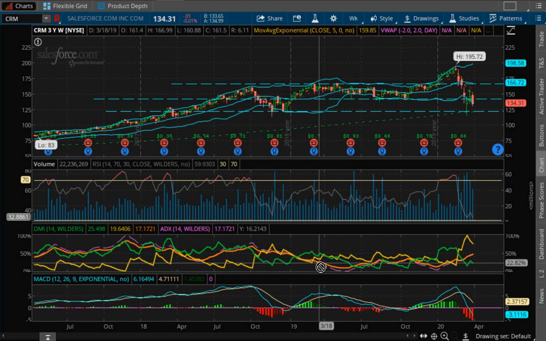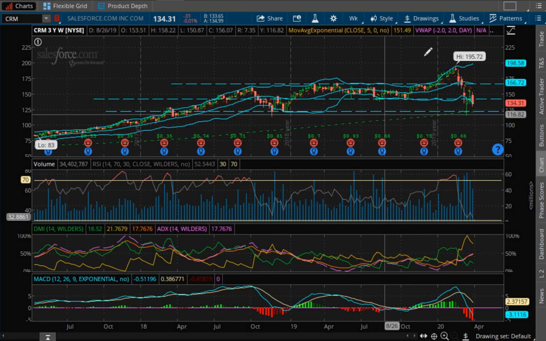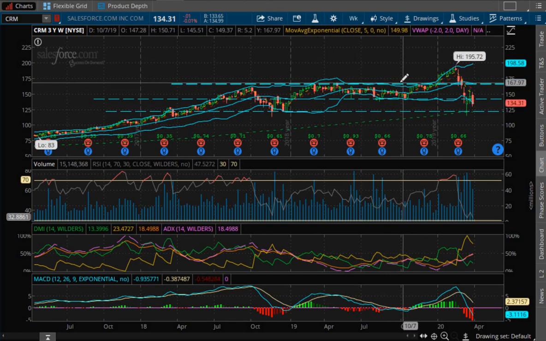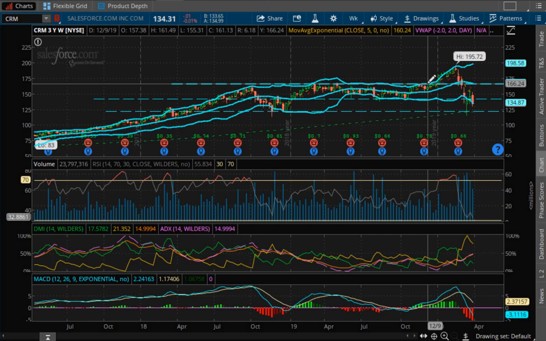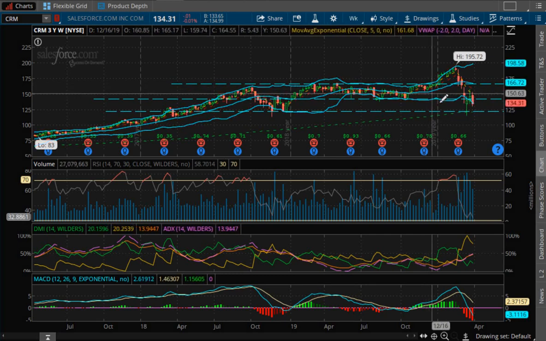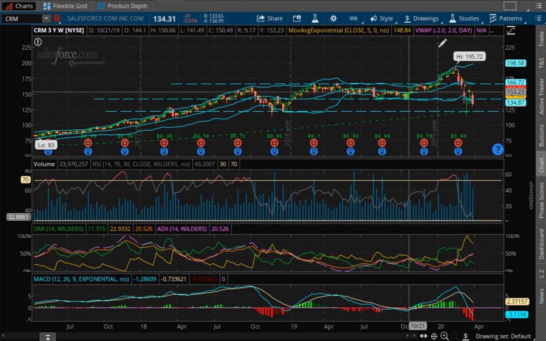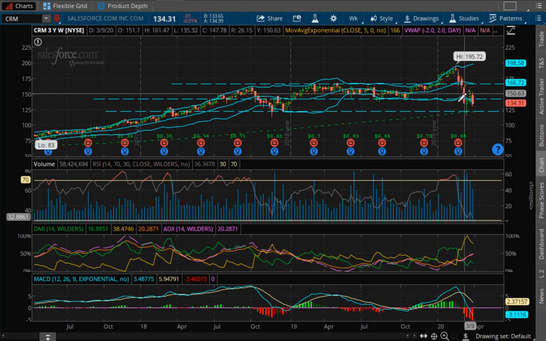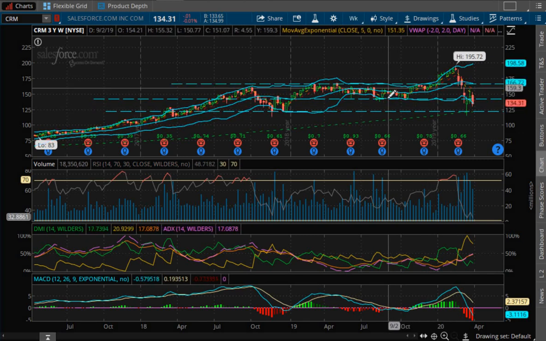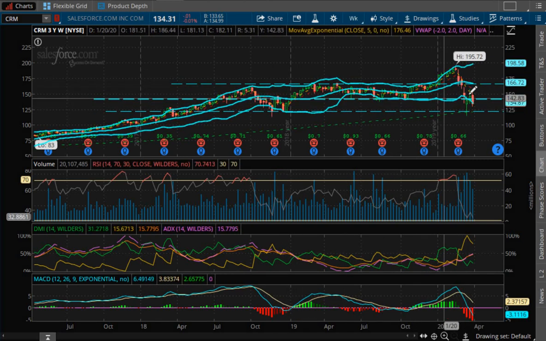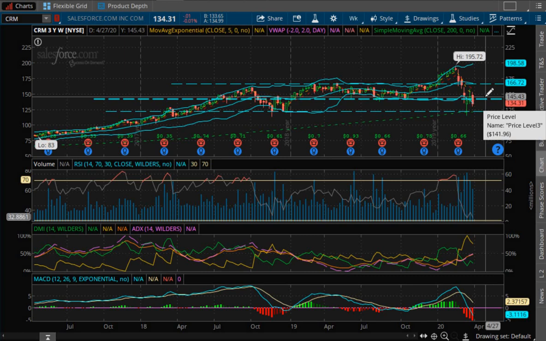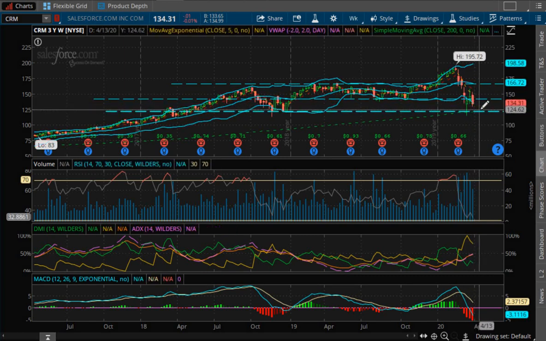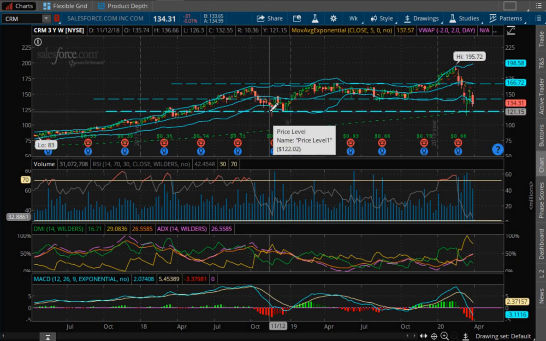So now what this shows is once you break a resistance, for example, so we break this level right here at 166.24, that will become a new support level. So you see this push up, tried confirming support here, gap down, confirm the support here. This will become a new support as it has become a resistance over here. Now we get a new base support over here. CRM closing below this on this weekly candle here, likely going to see the 122 level or somewhere in that range, a retest of the lows back here from December.